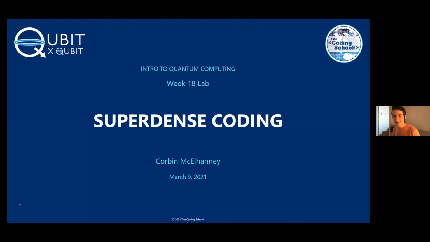So superdense coding is, I would say, the first full, real, nothing held back quantum algorithm that we learn in this course. For a while now, we've been looking at some simple quantum circuits on IBM Qiskit, that kind of thing. Those are all good and valid, but this is the first time we're learning something that is possibly useful as far as we know, and is going to get a little bit more complicated.